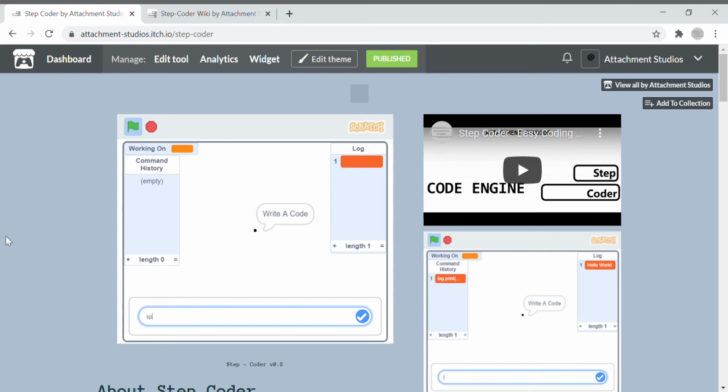For the speak module, we will say speak dot text, and in that text we will write something like hello world. Now I have written a code.